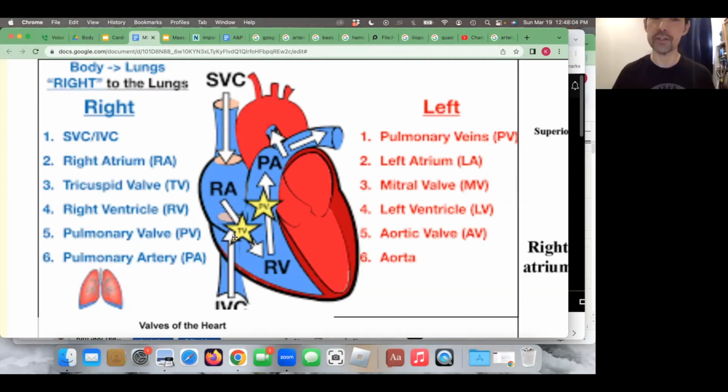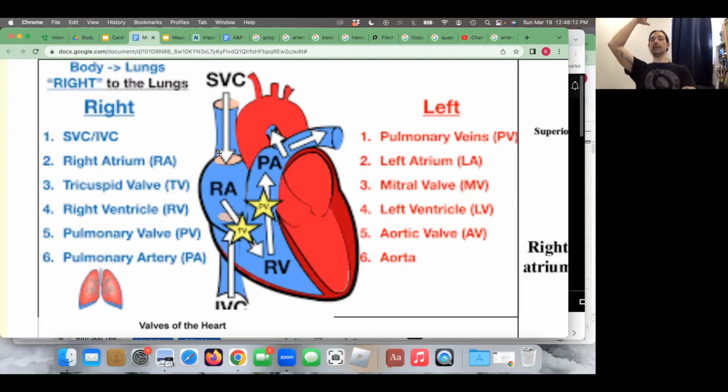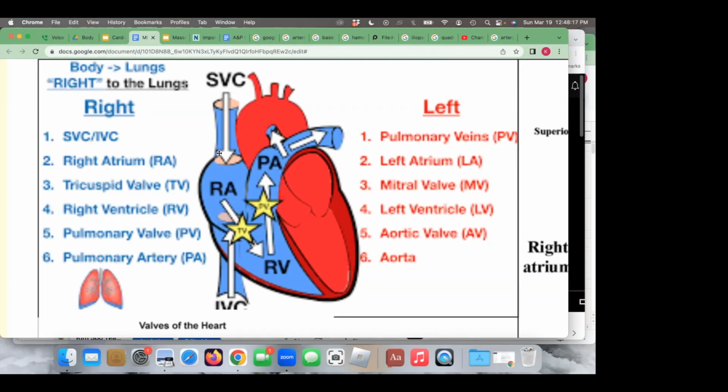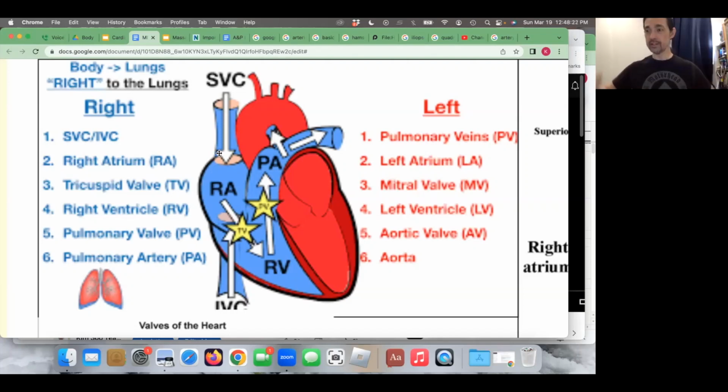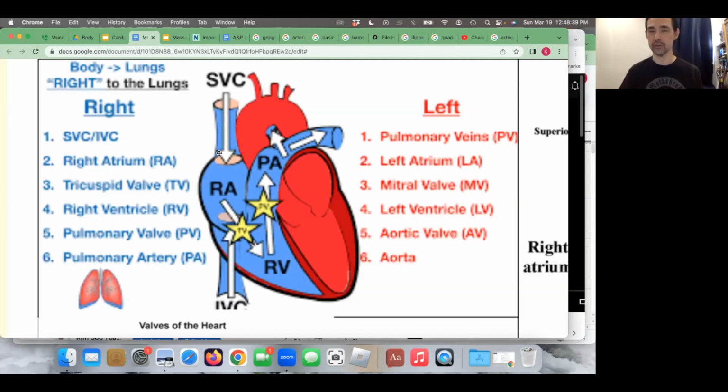It's blue. Do you think this is oxygenated or deoxygenated? Deoxygenated. Does it make sense to you that deoxygenated blood would be coming from the top and bottom of the body into the heart? Yes, because it has to go through the heart to get oxygenated by the lungs. And also, Emmy, because once it's nourished the tissues in the top and the bottom of the body, the body's done with it. It has to cycle through the circulation to be reoxygenated.